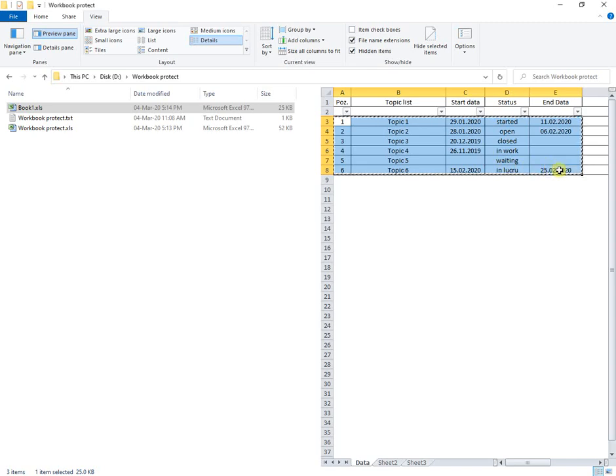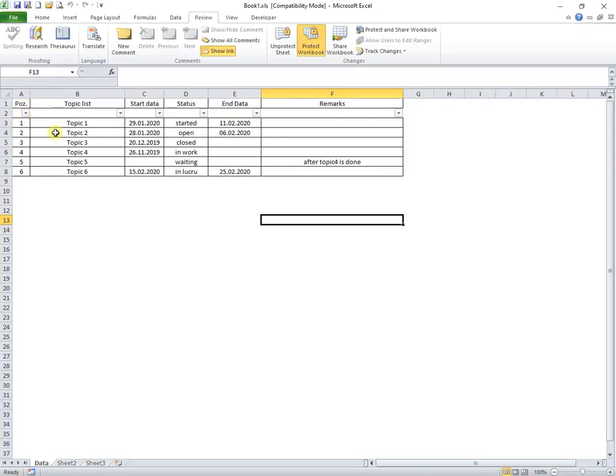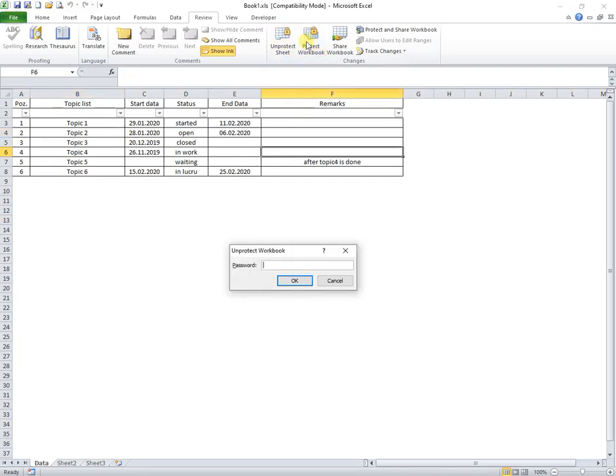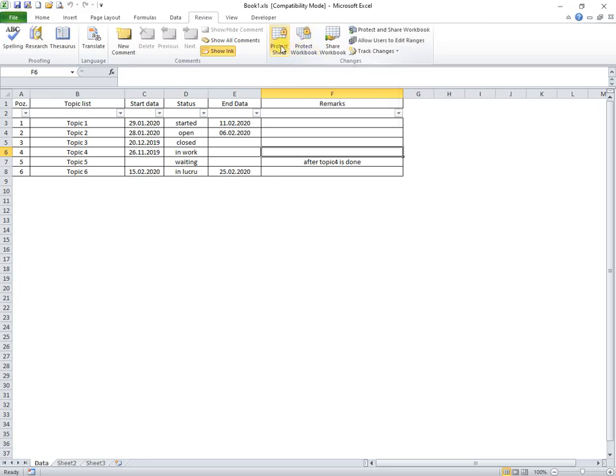So if I select Book 1, in the preview pane, I can see and copy content from all file sheets. This workbook is password protected, also the active sheet is protected. So with this kind of protection, I can see what's inside the file in the Explorer preview pane, also I can open and copy content.